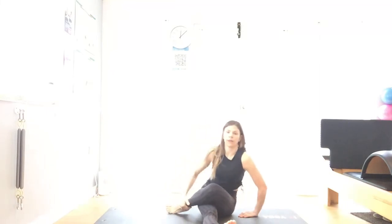And then lengthen up. Uncross the right from the left. Straighten that right leg. And cross the left over the right. So get it in nice and tight. You want to get that nice close cross-legged position.